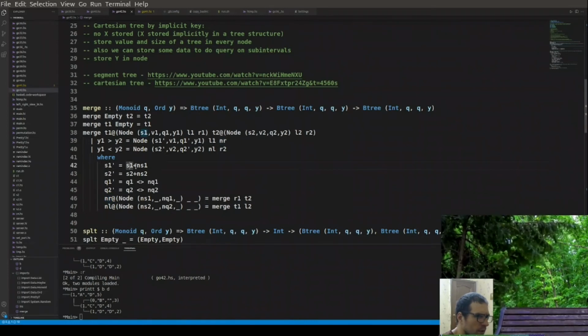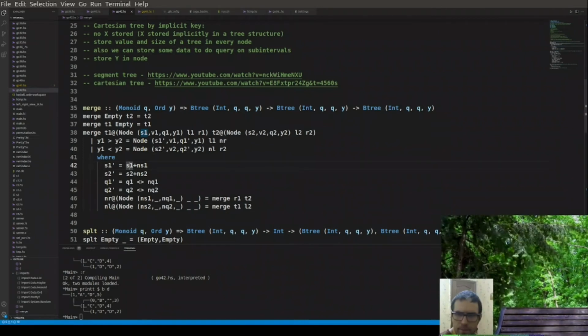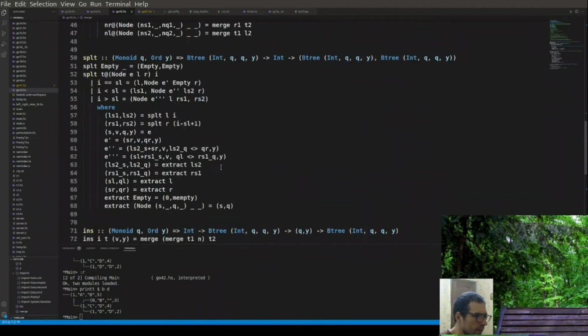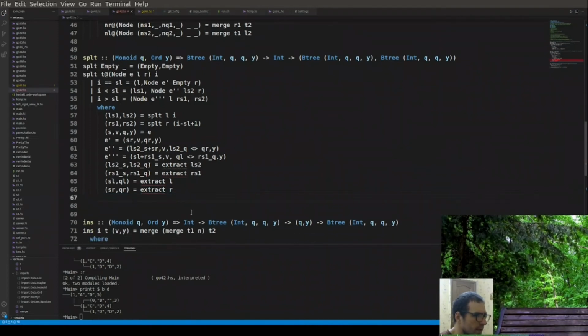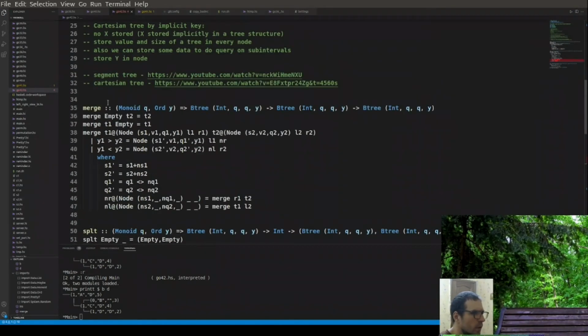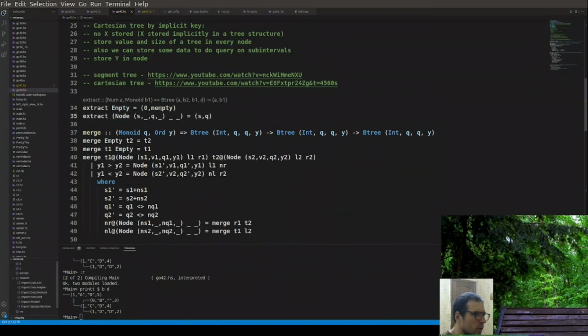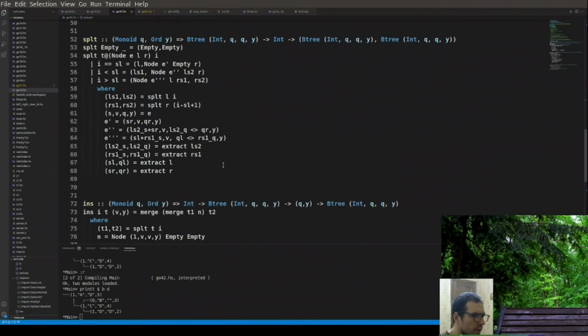But something is missing here. I think I made mistakes, and now let's fix them. And the first thing I want to do is, so actually I can use this extract function. I will put it here because it can also be used inside the merge.